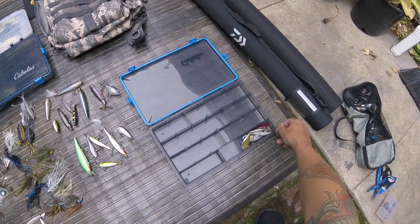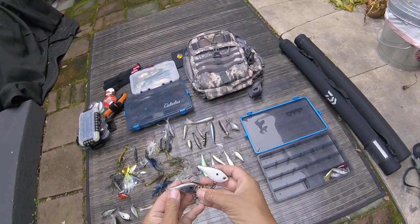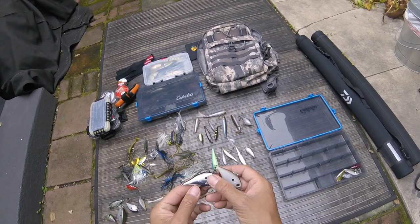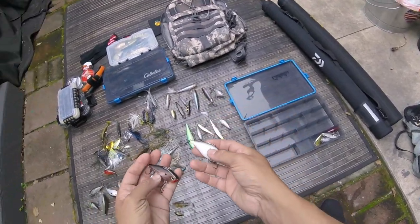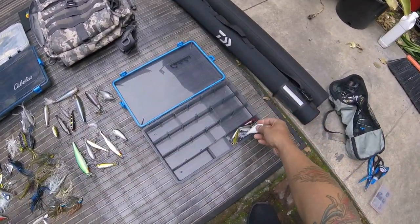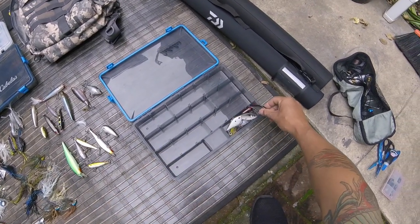There's a couple other companies that make them. But these Rapala Rippin' Shads, I really like them. And man, these Gamakatsu hooks are so sharp. It's almost hard to handle these. So yeah, that's my arsenal of lipless I travel with, just in case.